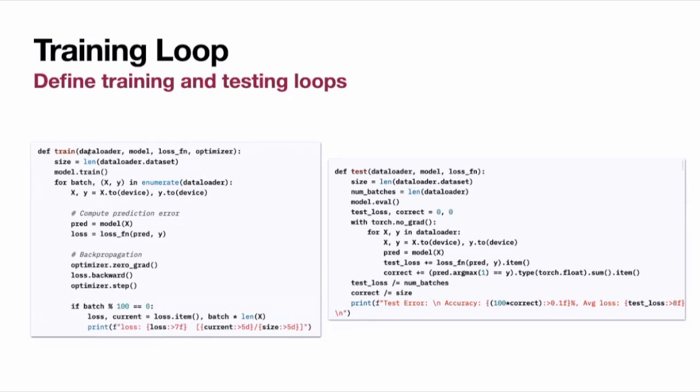What happens inside the train function? First, you need to know how many samples you have to iterate over. So you ask, what is the length of my data set? And then turn the model into the train mode. Train mode means you can edit the weights and you calculate gradients. As an opposite, in the testing function, you turn the model into evaluation mode. Evaluation mode means that the gradients are not calculated and only forward propagation is performed. Here, forward and backward, gradients are calculated, weights are changed. Here, weights are fixed, only forward propagation is performed.